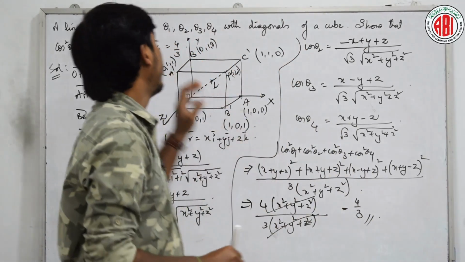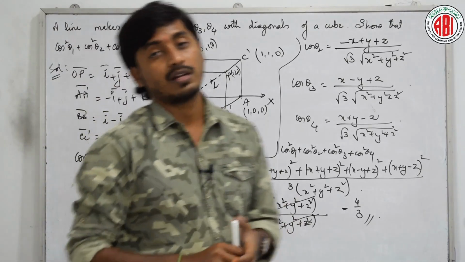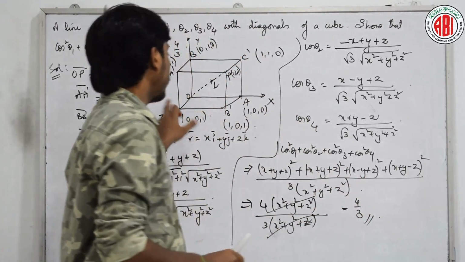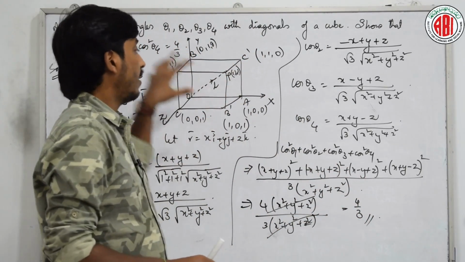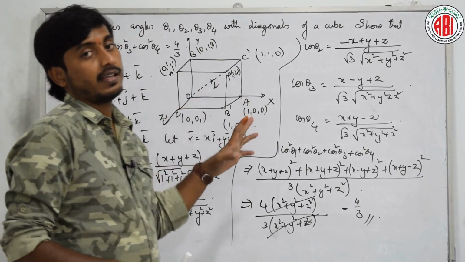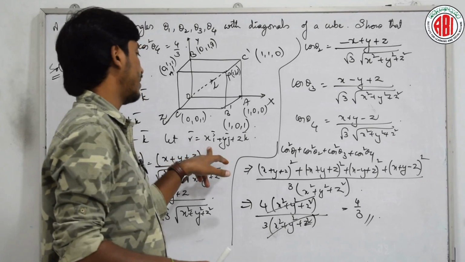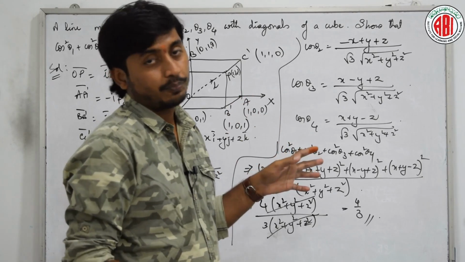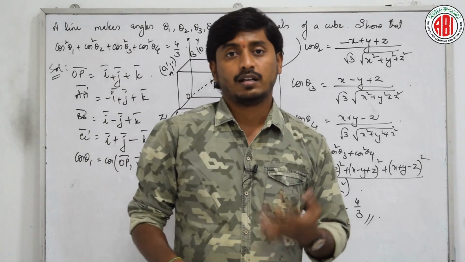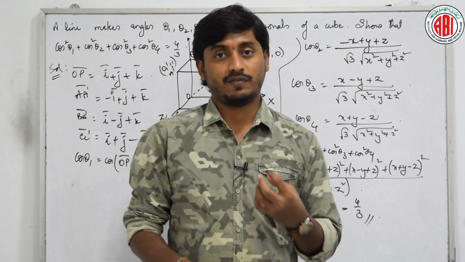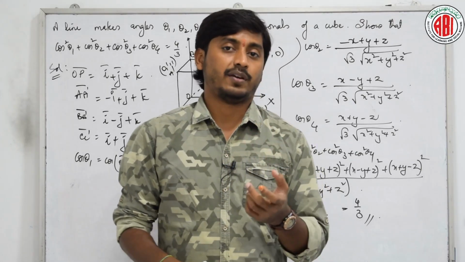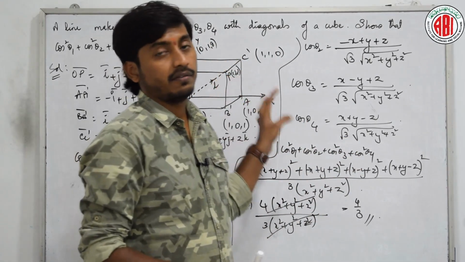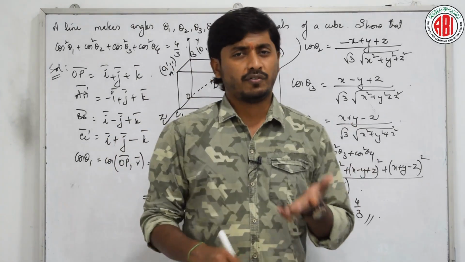The only thing is, we have to start with the diagram. How does a cube look? Fine. After drawing the diagram, we can mention the coordinates, then write it in the form of vectors and find the angle between the vector r and the remaining 4 vectors. Clear? Did you understand? Fine. This is one of the most basic and important questions, which we can also solve by a different method. Yes or no? Here we will use the basic vector method.